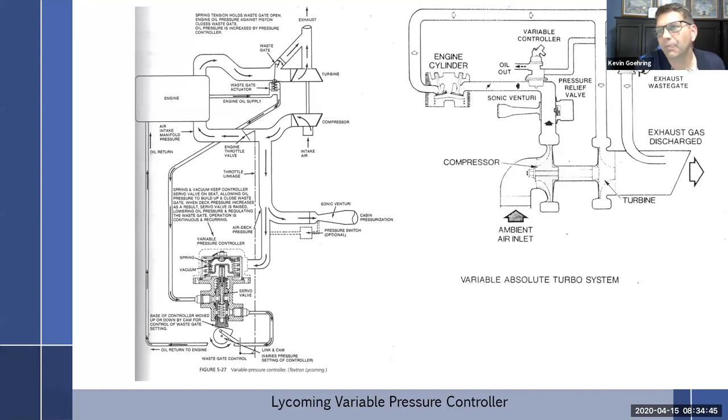But okay, so just to take one more last look at this, because it really isn't much more to talk about. And I do love this right here, the state right here, the wastegate operation is continuous and reoccurring. So it's constantly in its little state of flux. I guess just to reiterate, we said the variable controller is sensing upper deck pressure. And if it wasn't for the cam linked to the throttle, which varies the pressure on the spring in here, then it really is just a density controller.